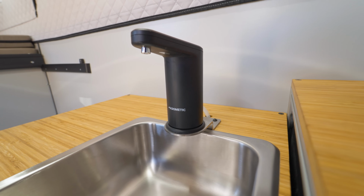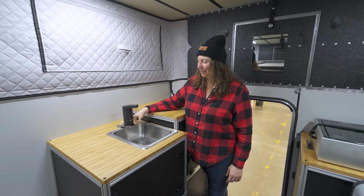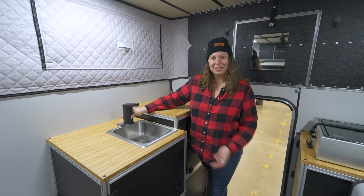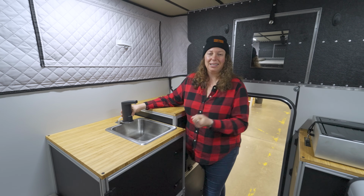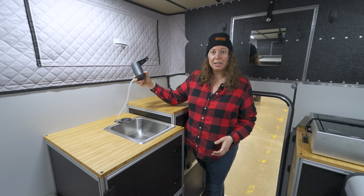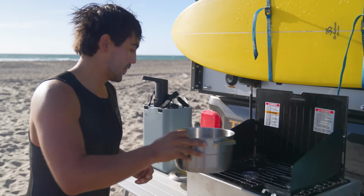The Dometic Go system is super easy to use. A tap to turn it on, tap to turn it off. This has a nice magnetic base so that it extends over the sink for easy washing. And then the great part about this system is that you can remove one of the water jugs, you can remove this faucet and take it outside so you can wash your hands or wash dishes outside.